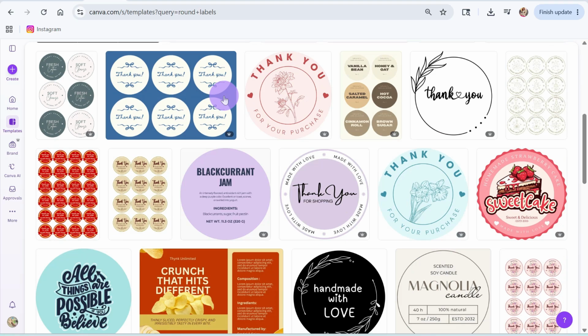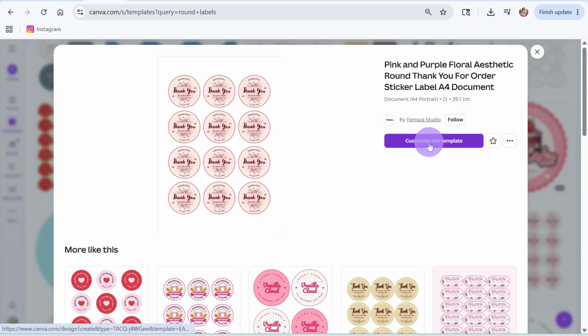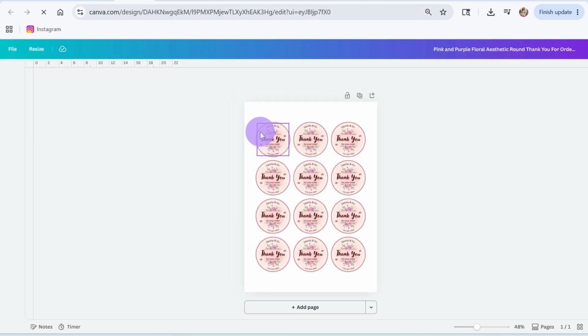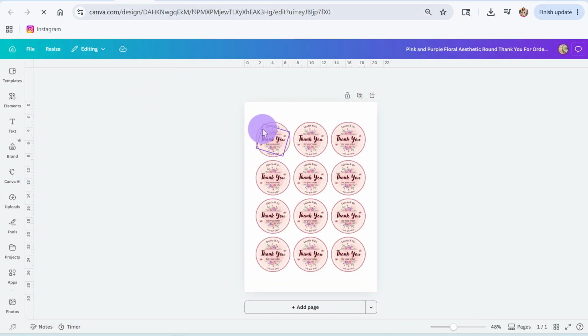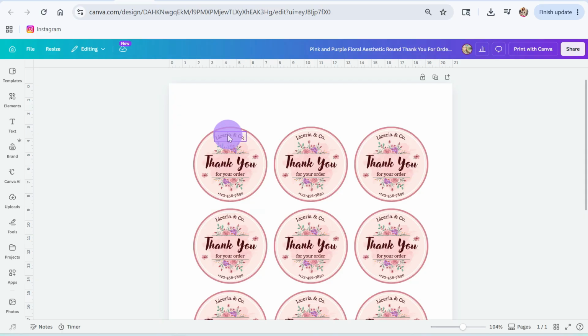So now you want to pick out a template that might be similar to what you want to create. If you don't have a lot of time to get creative, you can just pick any of them and then design it on your own. This is a simple one, cute one. We'll use this one. Okay, great. So we're going to be creating 3 different styles. As you can see, all of them have their elements separate. So what we're going to start doing is deleting some of these elements so we can replace them with our own.